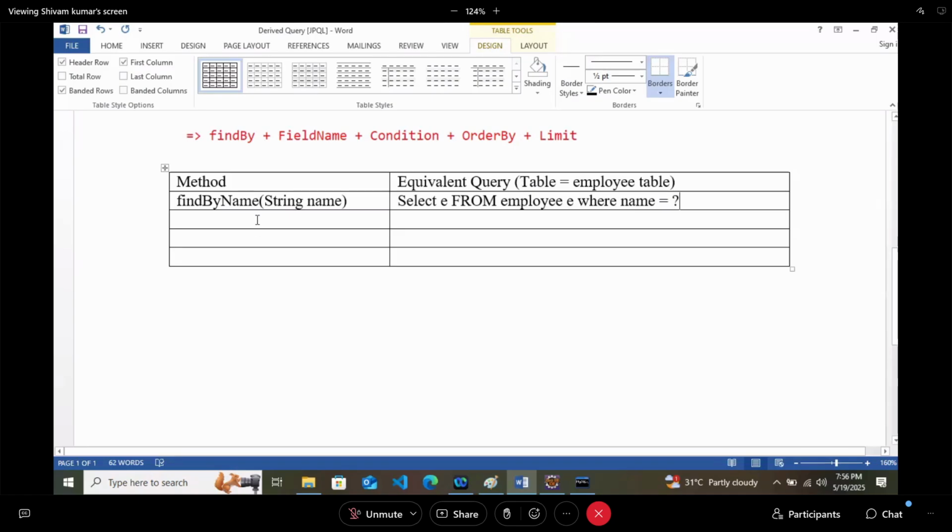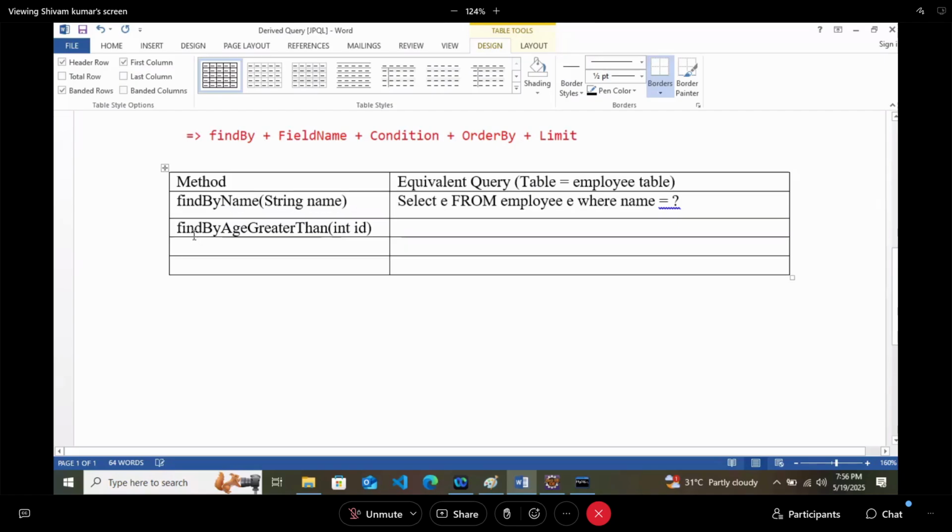Now here if you are writing find by age greater than, it will take an int age. The method name is find by age greater than.